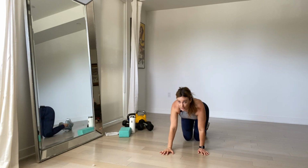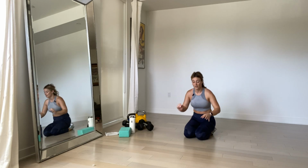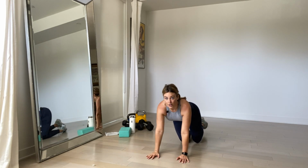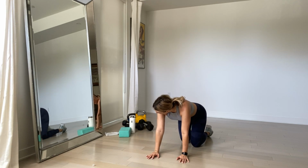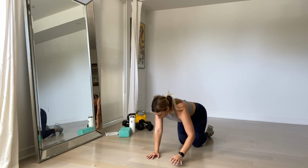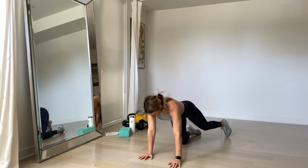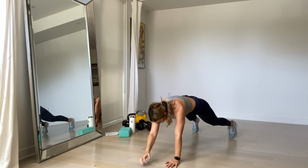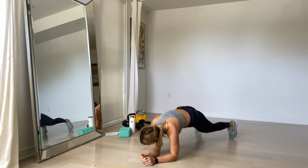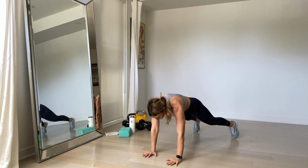So from here, we're just going to go into a commando. And we're going eight reps. So just make sure that you alternate the hand in which you use to press up with. So we can start here, high plank. Okay, lower down for one. Press it up, hips stay stable. None of this, right? It's all about this.